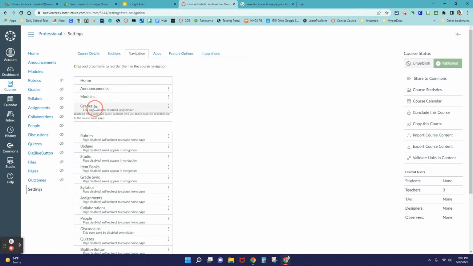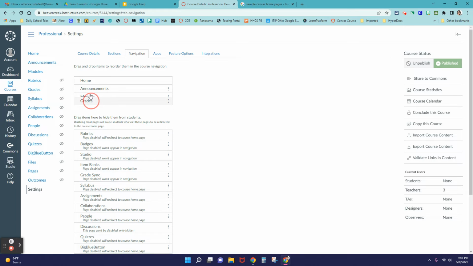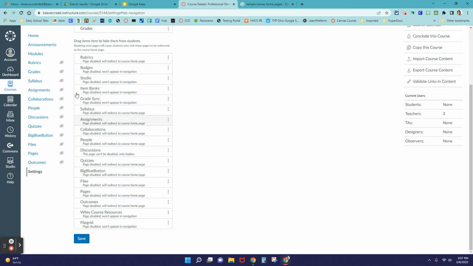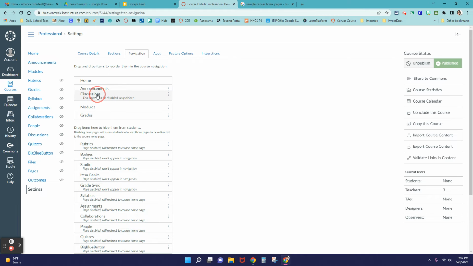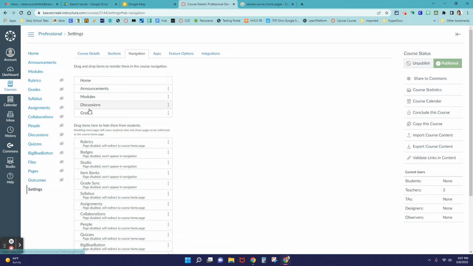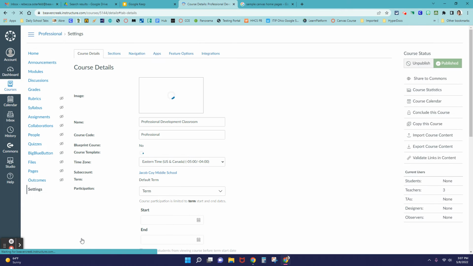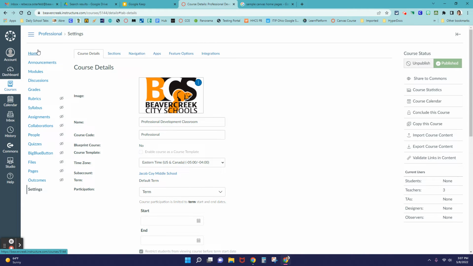Anything you want the students to see, you drag up to the top section and you put it in whatever order you want. If you want grades second or third or fourth, however you want to look at it. If there's something up there you don't want them to see, you just drag it down here. And it doesn't have to stay that way forever. Maybe right now you don't want them seeing discussions, but later in another unit you will have discussions. So maybe you will pop it up and they will be able to see it over there on the left. Okay. You do want to remember anytime you edit in here to click the save button. And so that's the easy peasy way to adjust your navigation.